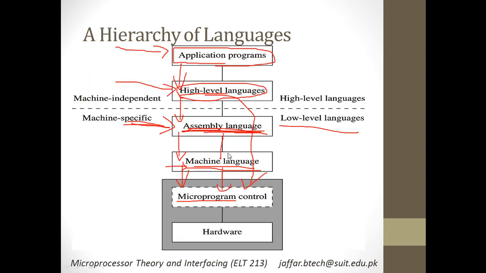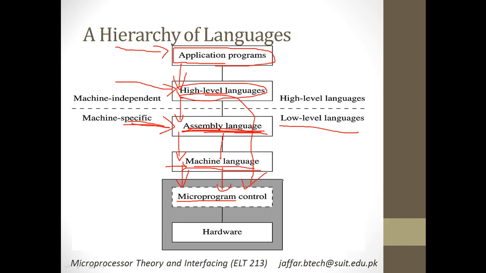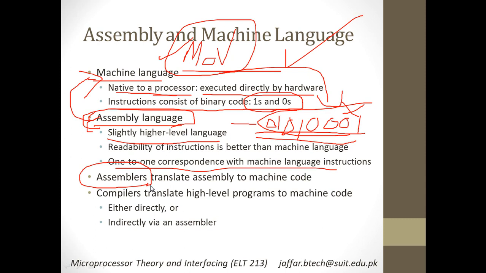So in the diagram, let me show you. Here you will actually need an assembler, between this. So you will give your ALP programming to an assembler, and that assembler will be converting your commands or instruction set to the machine language one by one. So this is known as assemblers.